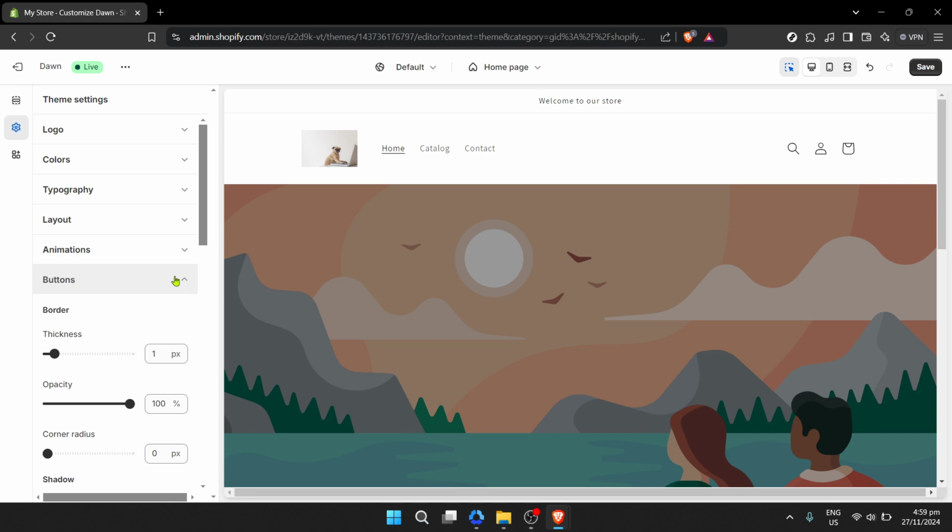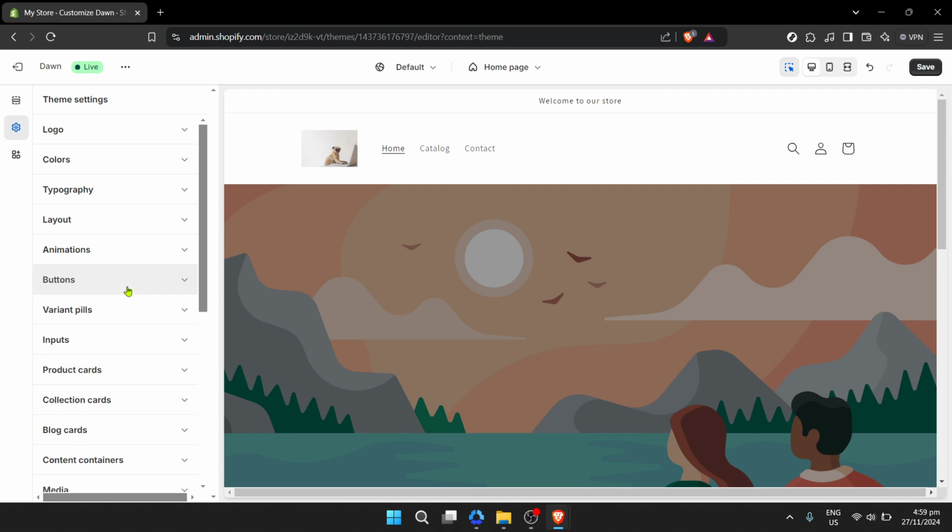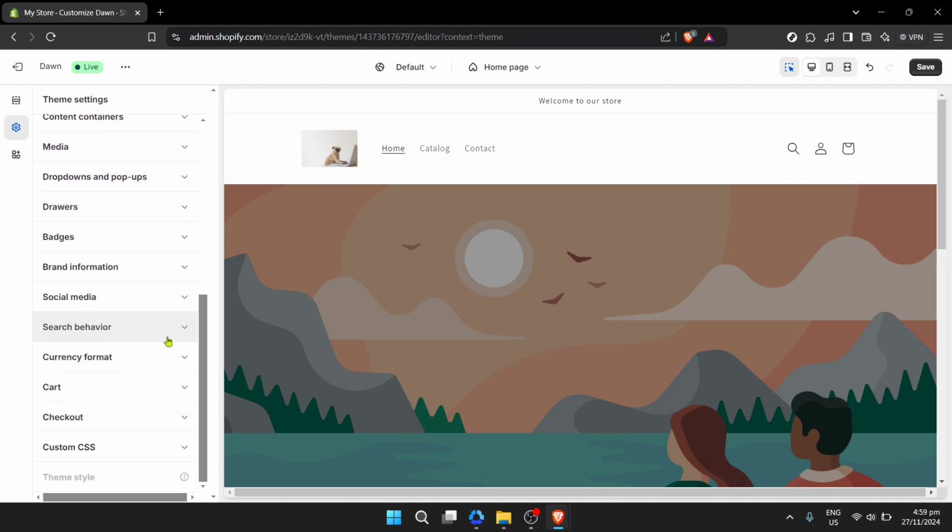For those looking to apply more comprehensive changes to their store's design, the theme style option is your best friend. This allows you to apply preset styles or make broad stylistic changes to your theme with just a few clicks. It's a great way to ensure consistency across your store. If you need to highlight certain elements or features on your site, the highlight tool can be used again here to draw attention to specific areas. This feature is particularly useful for promoting limited time offers or highlighting new products.